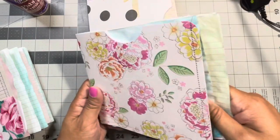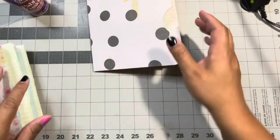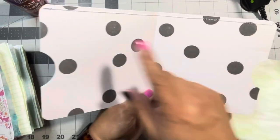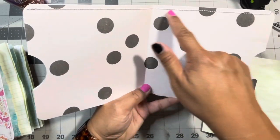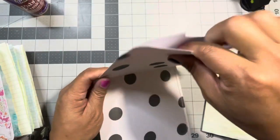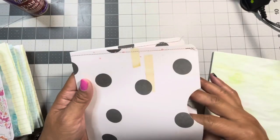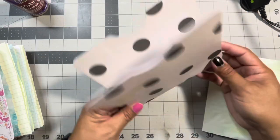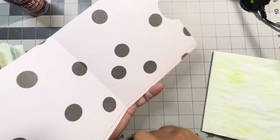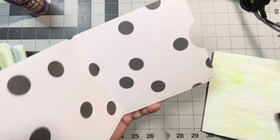And then these are just the papers. And I'll show you the pages once I get through the covers. So same here. Instead, I stitched the top on the very top. And these are the pockets. And I'm thinking I might use it this way, so I can put some trim here on the inside.